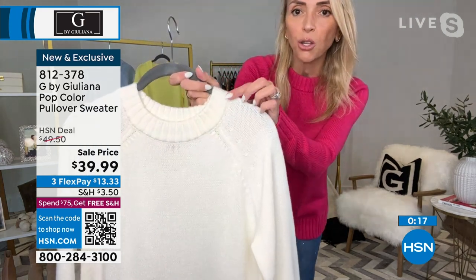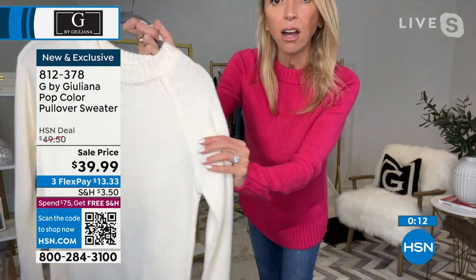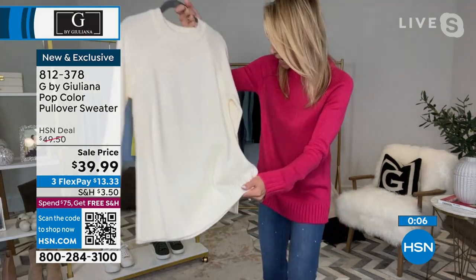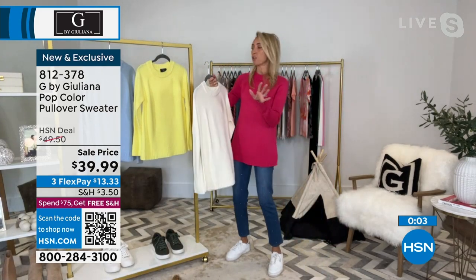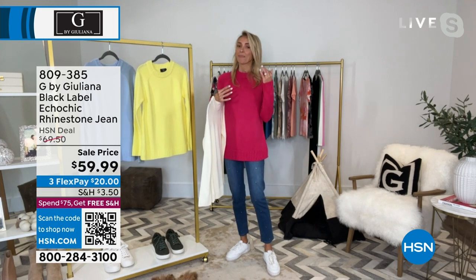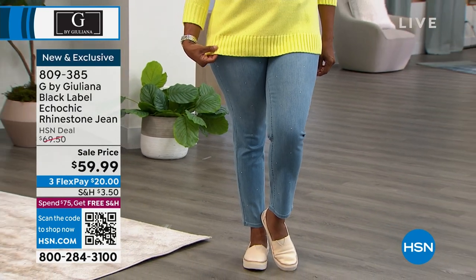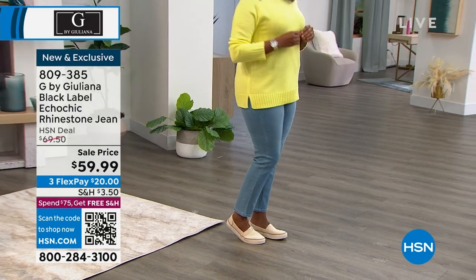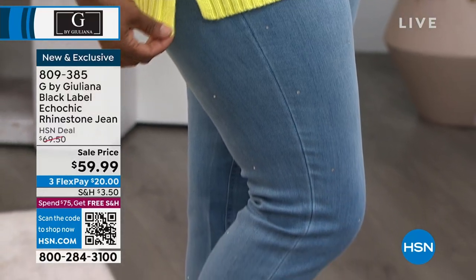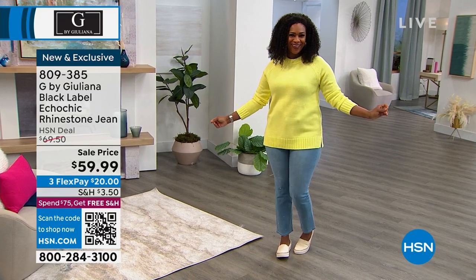I love all this ribbing detail on this. There are so many beautiful tailoring details that really make this sweater look so much more expensive. I've been looking at the marketplace right now, and it's amazing how prices have risen a lot across the board — we're really seeing it in fashion. When you see something this great under $40 with a three in front of it, I wouldn't hesitate. Because this is a great value.